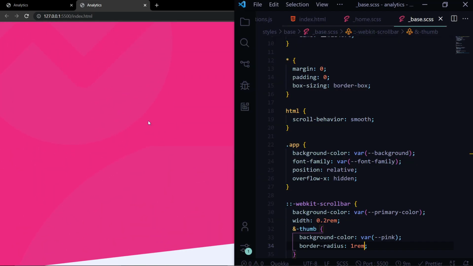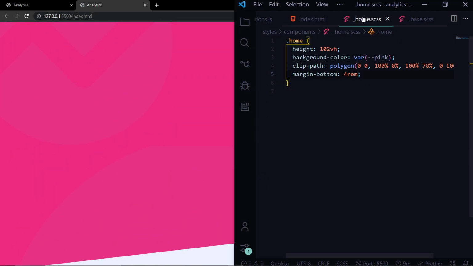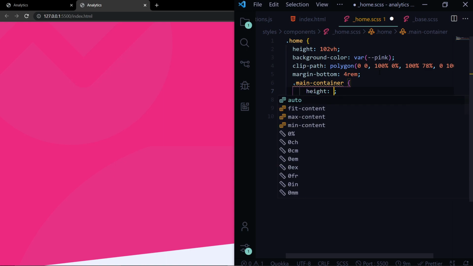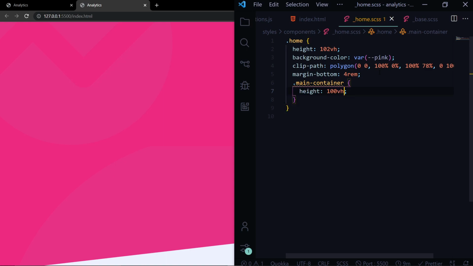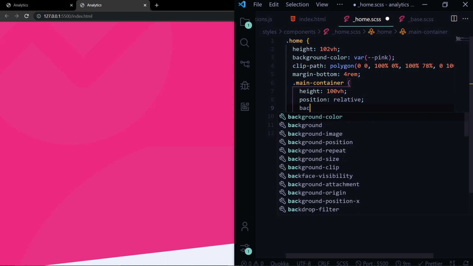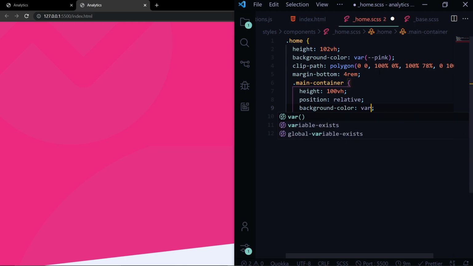Now let's style this home container. Head over to home.scss, and now we'll select the main container here. We'll give it the height of 100 viewport height. Then we'll give it a position of relative, background color of var primary color.